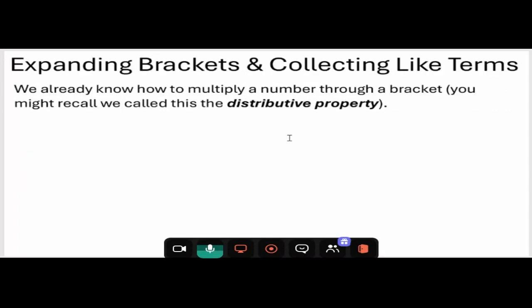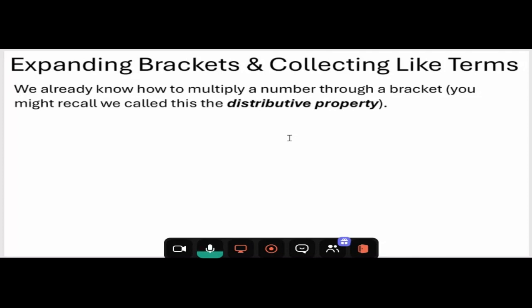Okay, so we already have done some expanding brackets, so that makes a lot of this chapter quite a bit easier for us, because we know the basic idea. It's called the distributive property. And by the way, chapter 6 is kind of broken into two halves. The first half is all expanding brackets, and the second half is trying to figure out how to go backwards and unexpand the brackets, basically, which is called factoring.